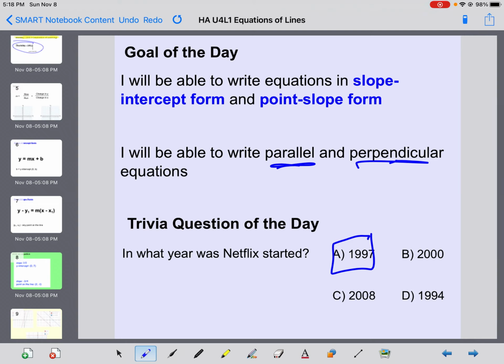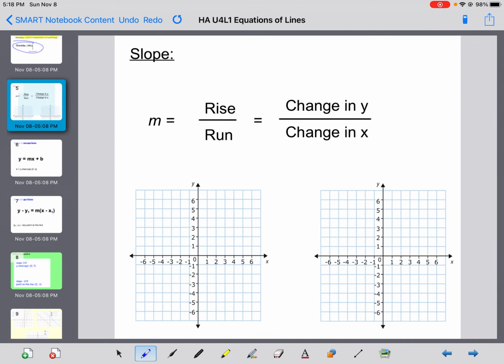Again, all just to remind you, just to get you feeling back up to speed and comfortable with graphing lines and writing equations for lines. A big thing is slope when you are working with lines. Slope is a rate of change represented by the letter m, and we say slope is rise over run. More mathematically, it is the change in y divided by the change in x. Always a fraction, always represent slope as a fraction.